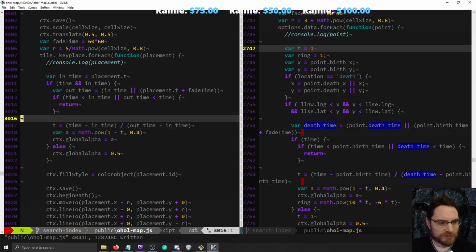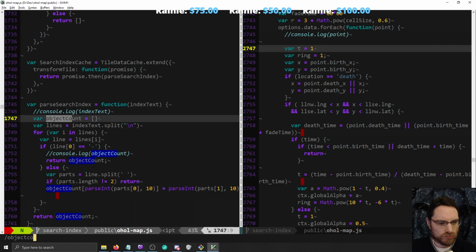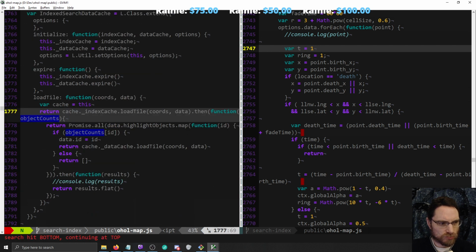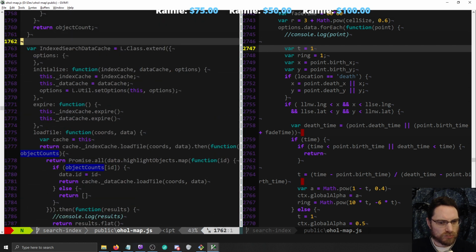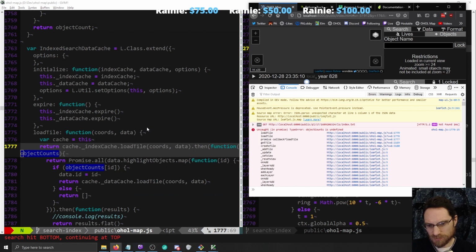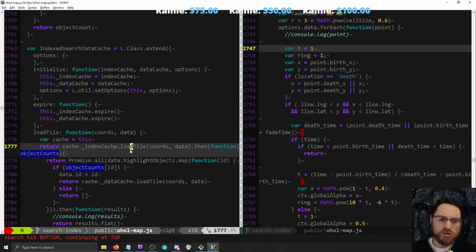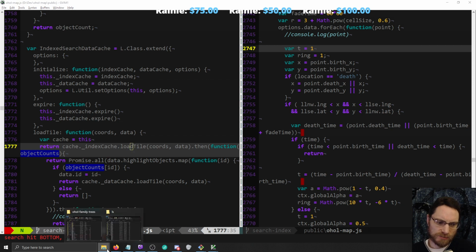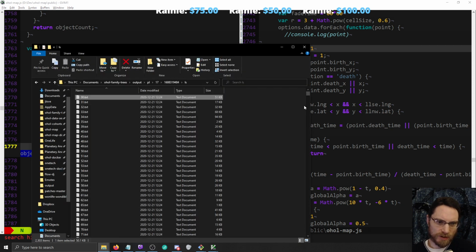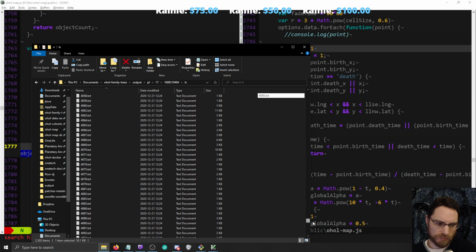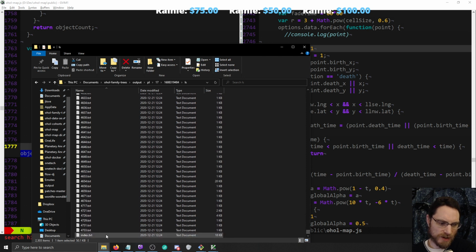Object counts. Oh, maybe I wasn't really hitting this. Oh, no, you should have an index. Maybe I forgot to output it. Maybe I typoed it.